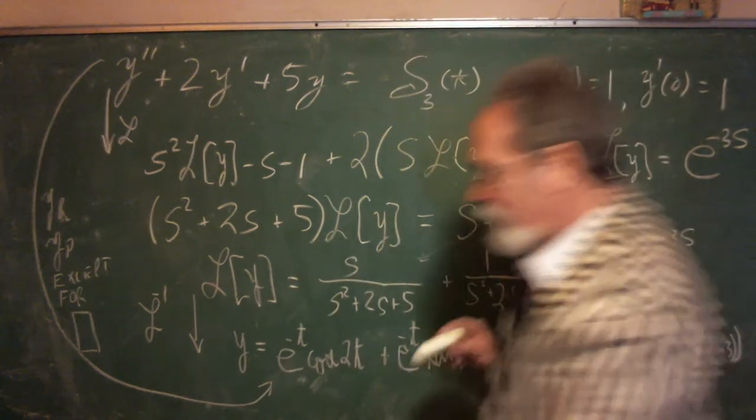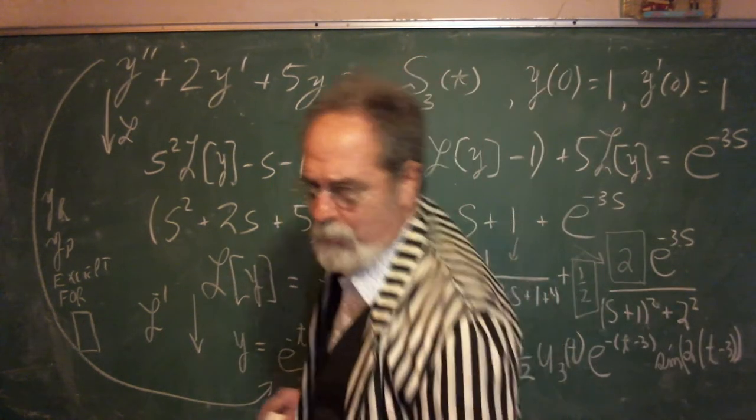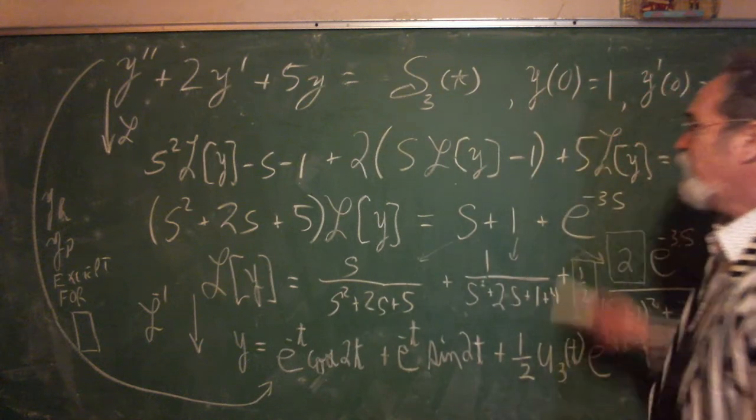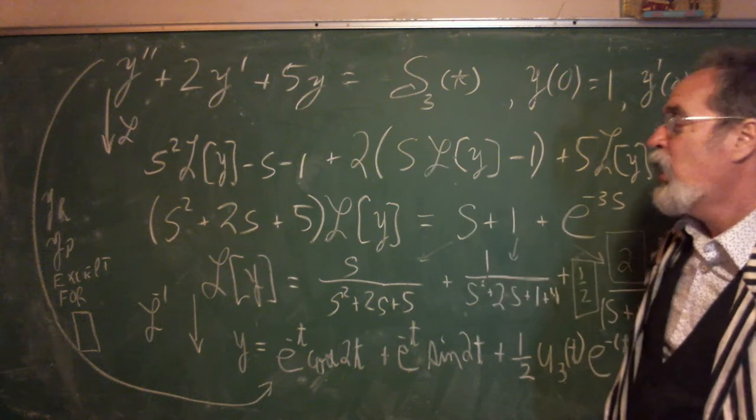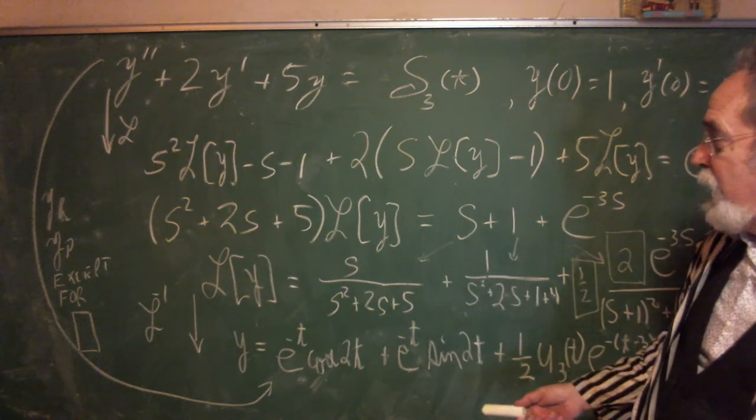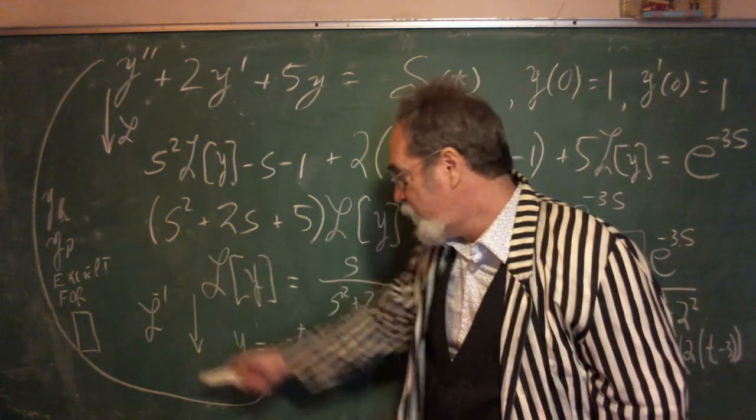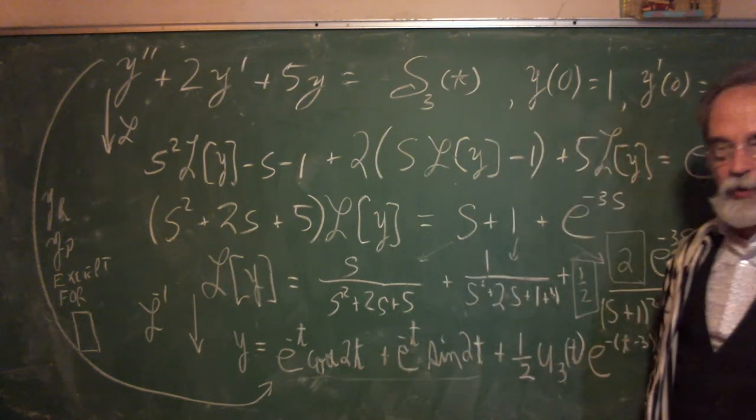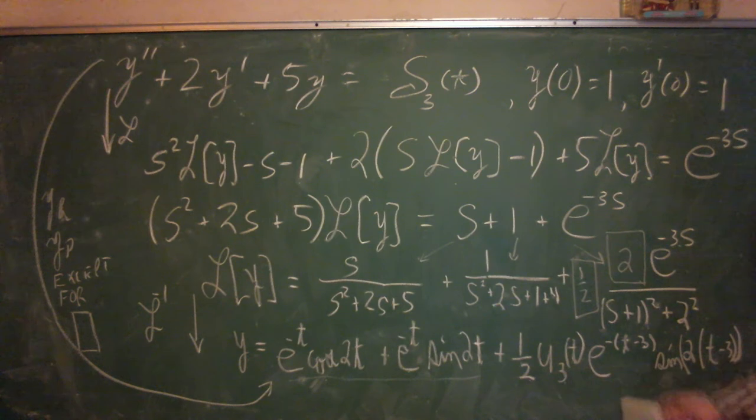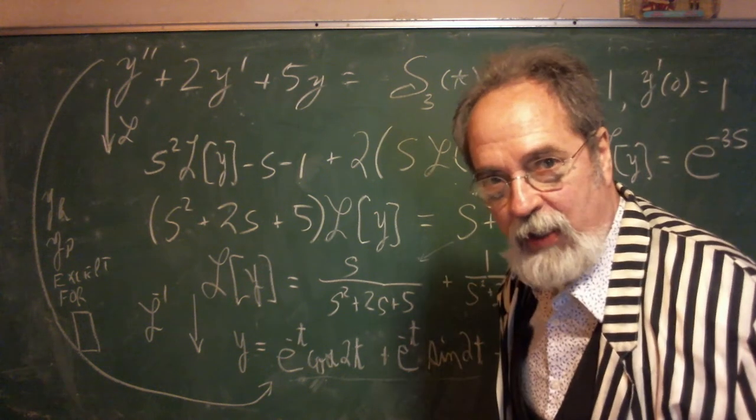Now I want to show you the good news. There's a slight bit of good news. If you were to simply say, well, you know, if it wasn't for that pop, this thing would be an easy system because it's zero all the time on the right hand side. Well, the homogeneous solution works because if you notice, this is the homogeneous solution right here. There's the homogeneous solution, and then this thing - all the direct deltas turn out to have a term like that. It's always sine, it's always t minus whatever that number is there.